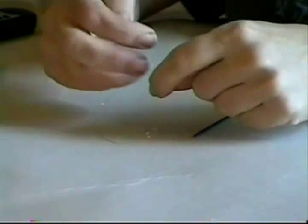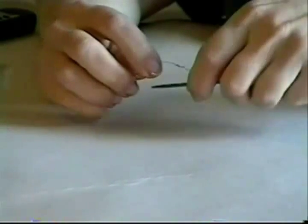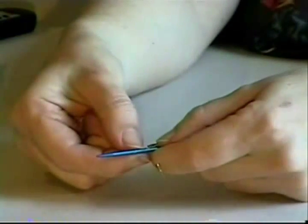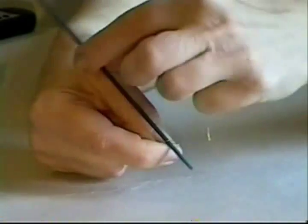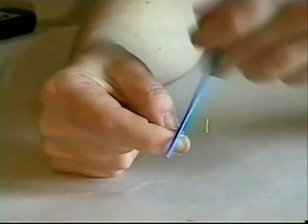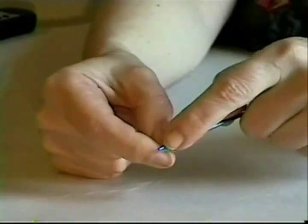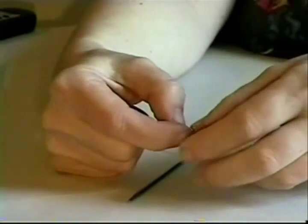For this particular sample we are going to use fingernail polish. Fingernail polish works extremely well for leaves as long as they are small and medium in size. If you're going to make larger leaves, you definitely want to use a colored glue — larger leaves are subject to more stress of pulling the colorant away from the brass wire as you bend and shape them. With the smaller forms, this is not such a grave issue.